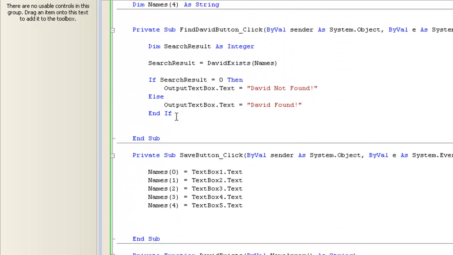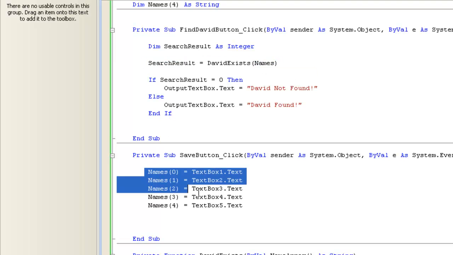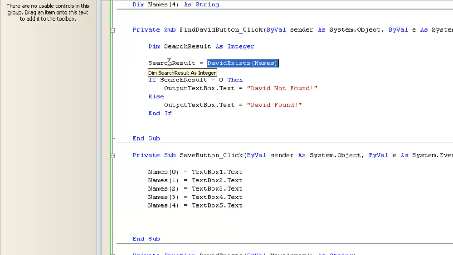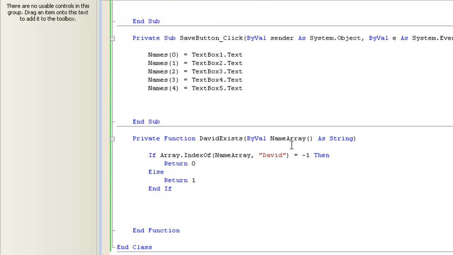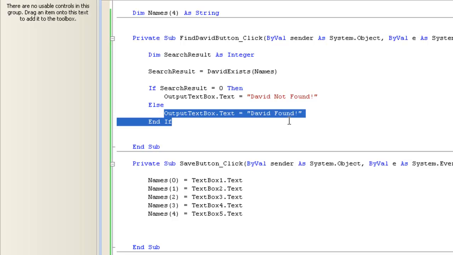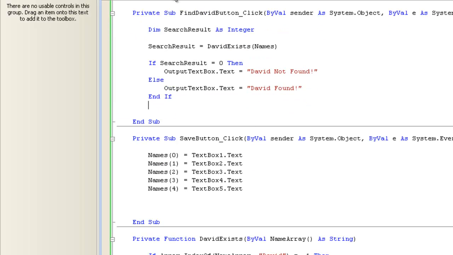when we call this function. So up here I declare a search result, which is just some little integer that I've made up. And I say search result is DavidExists, and then I pass it the names thing, which has all of my names in it. So if David exists, then search result will be a 1, right? Because this thing says, if I can't find it, then give me a 0. If I can find it, then give me a 1. So this whole search result will be a 0 if I can't find it, and a 1 if I can. So if I say if search result is 0, then we didn't find him. Otherwise, it's not a 0. That means it's a 1, then we did find him. Okay? All right, so that's it for that one.